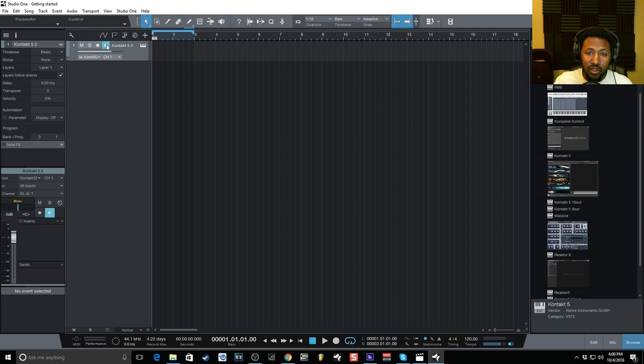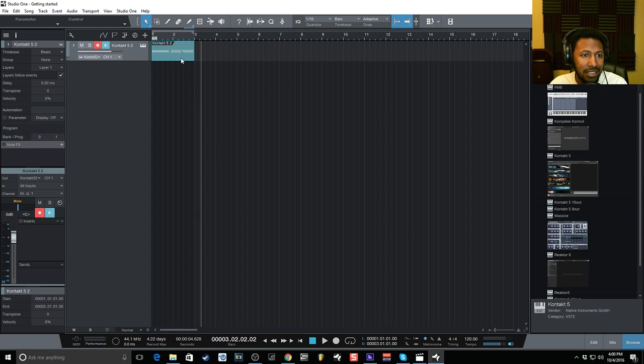So let's go ahead and record some MIDI up in here, and then we'll edit it a little bit. So I'll turn on the metronome. We'll put it on, I guess, 120 will work. Why not? All right, hit the arm button to record, and then hit record. There we go. That's as good as it's going to get for me today. So now we've got it recorded in here. If we hit the P button, it'll make a loop point right here, and we can put it on loop so we can have it looping around.